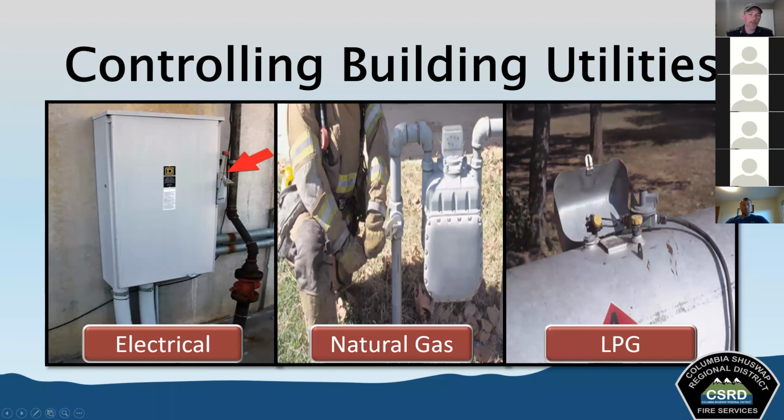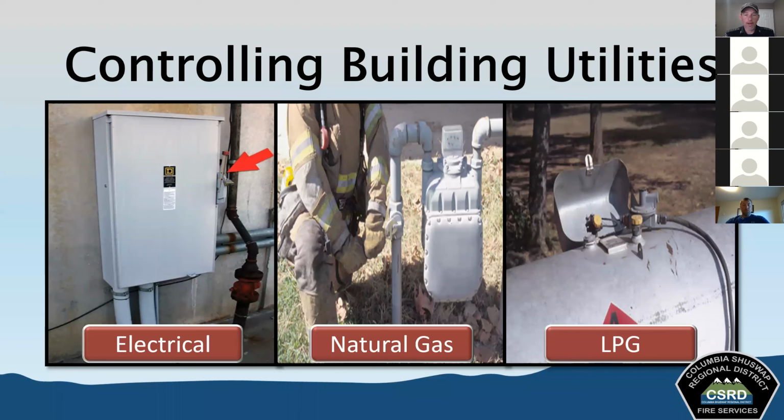We shouldn't be shutting off power, however, until it's ordered by the incident commander or your team leader. The electricity may be required, and this is especially true in commercial structures. Not so much in residential structures, but in commercial structures, you may need that electricity to operate elevators, air handling equipment, HVAC units and things like that we may want to use for ventilation.